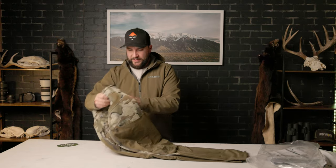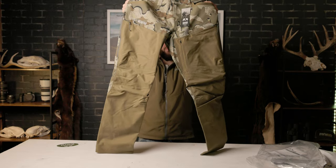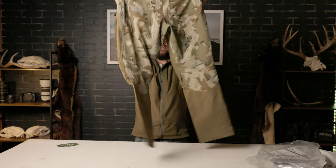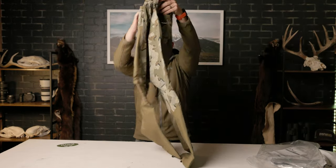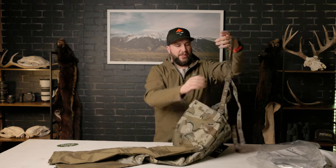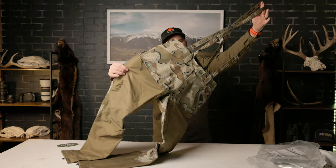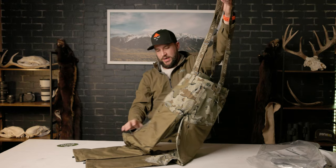So this is what they look like. And I'll turn them around. And something that I think some of you will like a lot is that they're gonna come with suspenders. So these pants come with the Kuiu suspenders. Loops are installed. They're already ready to go. Just throw them on and rock.